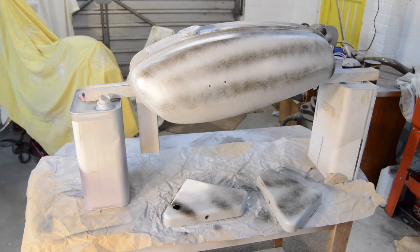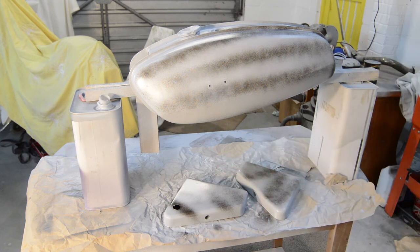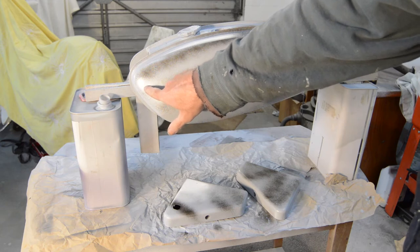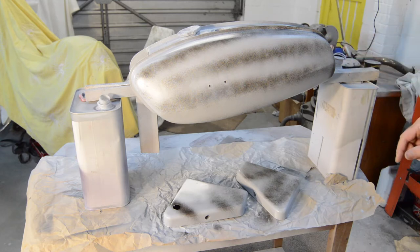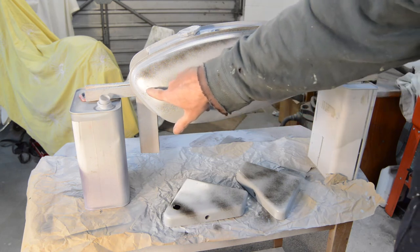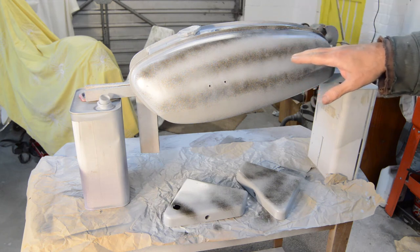There it is in the first couple of coats of high build primer. It's now covered with a light guide coat in black, which I'll rub off with some 800s wet and dry. Looking at it now there's a small bit that needs a bit of stopper. The main issue is in a couple of places there appears to be a silicone reaction which leaves little fish eyes. Not quite sure why - it was panel wiped before I applied the primer. I just hope my panel wipe hasn't got contaminated somehow.